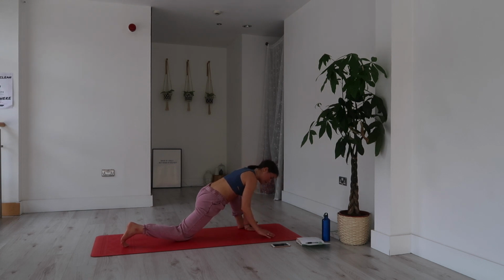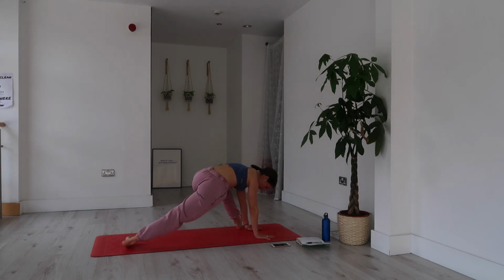Now, you're going to place the right hand underneath the right shoulder. Tuck the right toe, lift the right knee. Spin both toes to the left.